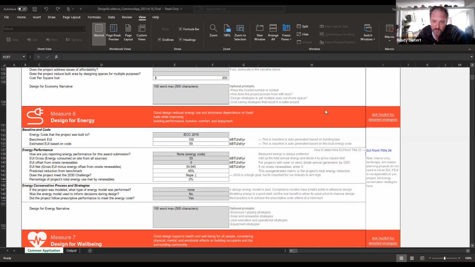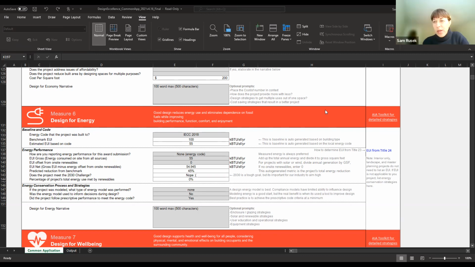But on another realistic note, every project can't do every single thing and clients don't have endless budgets. So just earnestly fill it out. Maybe you did some good, exemplary stuff, and in some categories maybe it wasn't. And it's not going to be the end-all on the design awards.